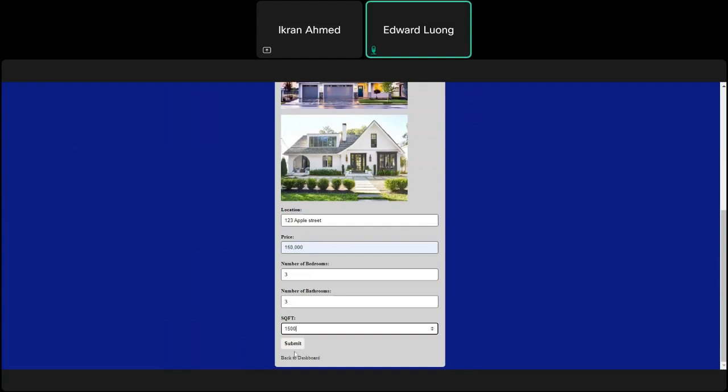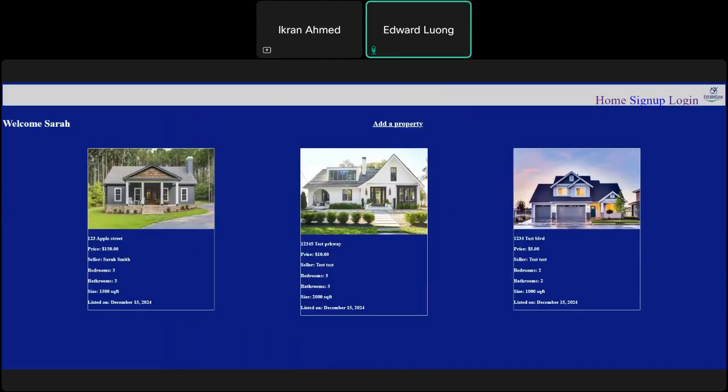After you click on submit, if you go back to the dashboard, the database will be populated, and as you can see, there is a house for the price of 150, and there's your seller name and all the other information you have added into the form. That's how you add a property and also see your own property.